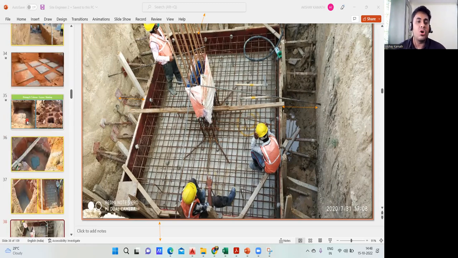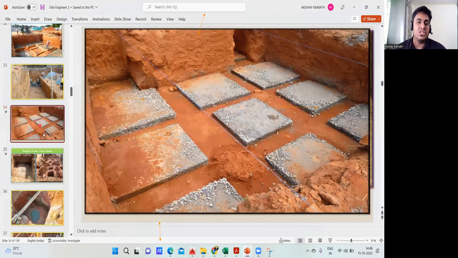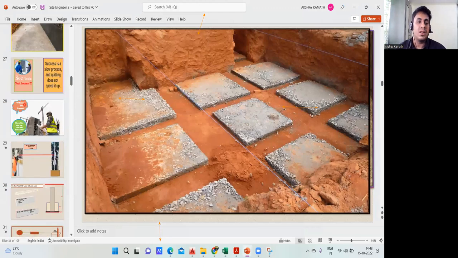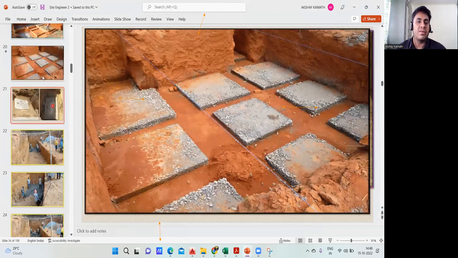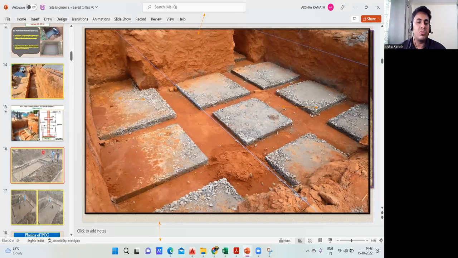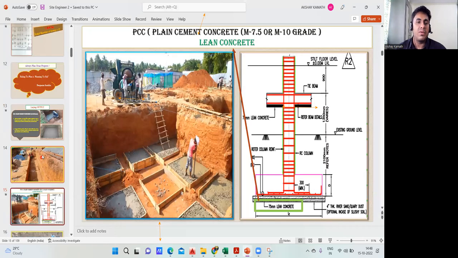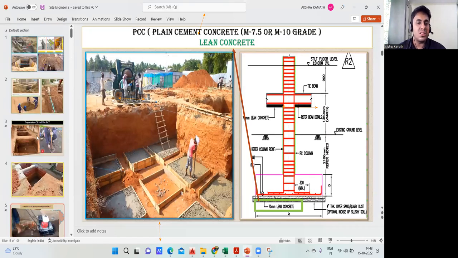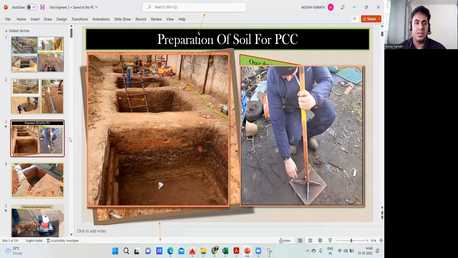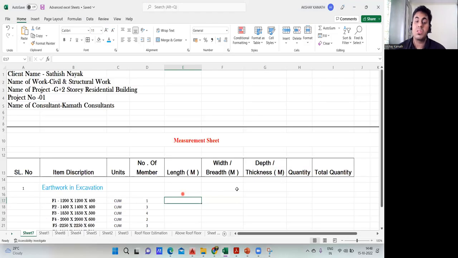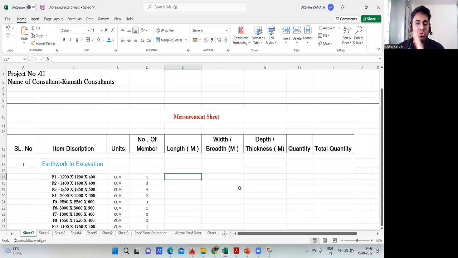This much is clear. See, all these things I have covered in my site engineer course and all. You can learn from there also. The same few things I've explained there also, how it has to be done and all. This much is clear. So this is how your excavation will be done. Now we'll quickly do the calculation. I hope up to here your basic concept is clear. Now how are we supposed to do that?